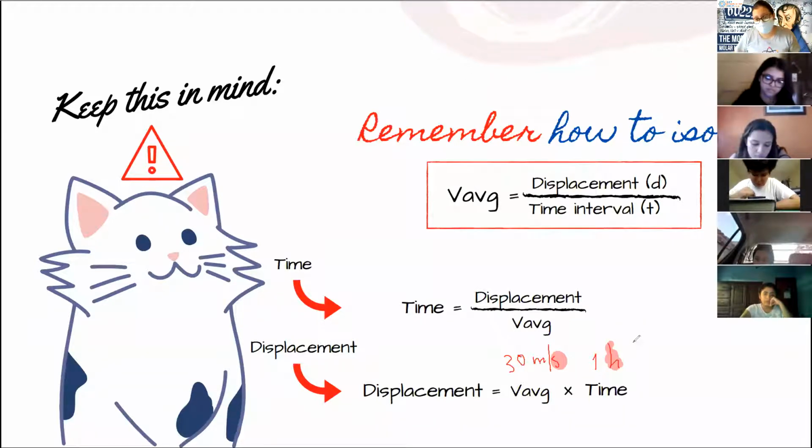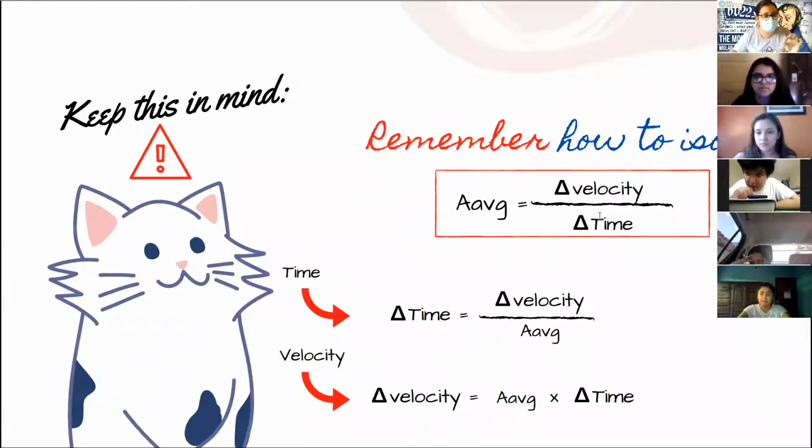These hours must be converted to seconds. Every time that you have different units, you have to see if they match. So that's the isolation for average velocity in case that you need to find displacement or the time. This presentation must be written in your notebook. Okay, so respect the colors that are given here.